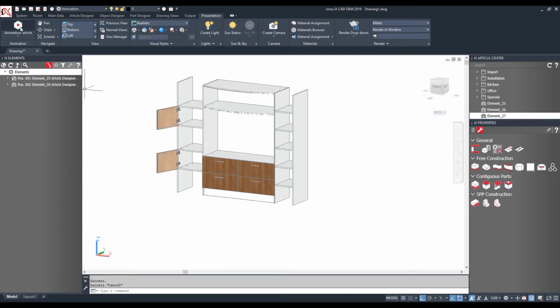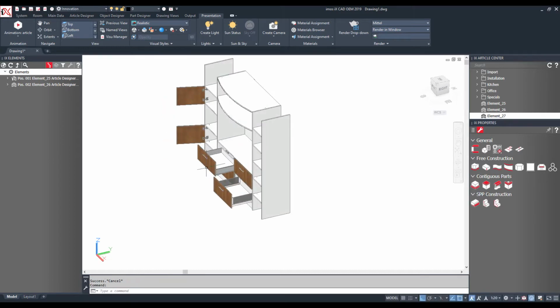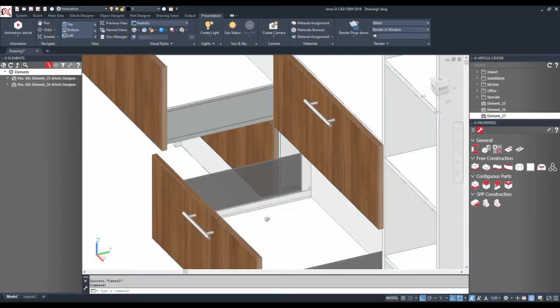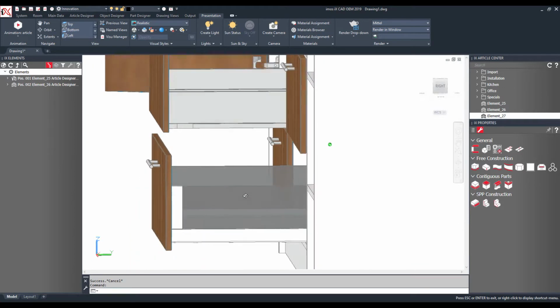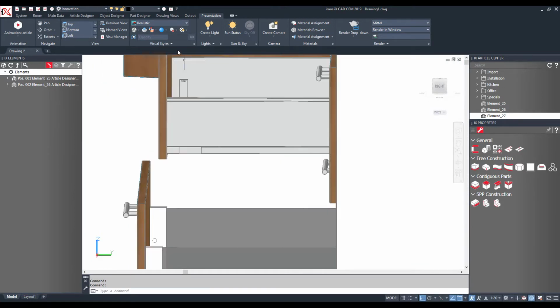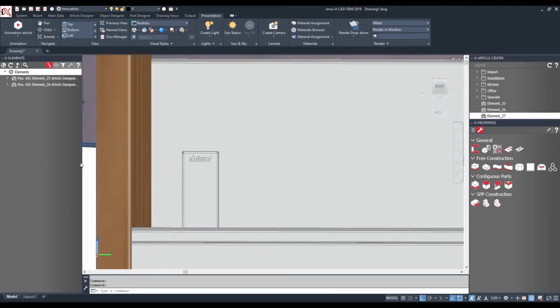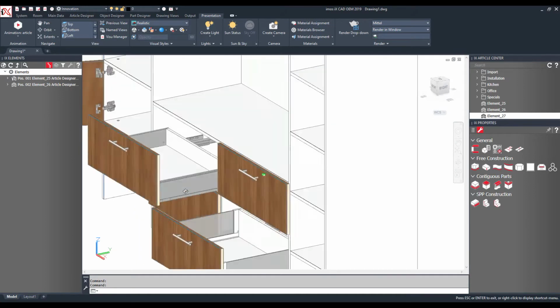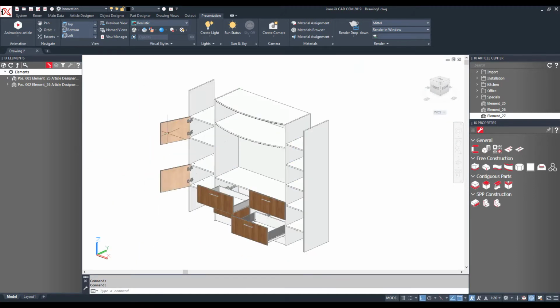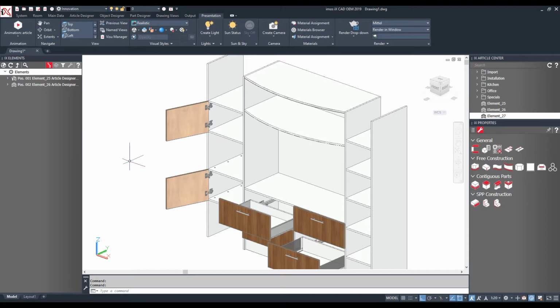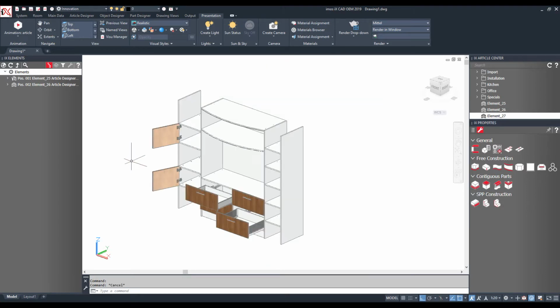I can have an animation here and look how the doors are opening. Same I can do with the drawers, and here also we can see the different connectors or the different drawers from different companies. The lower one is a Grass one with glasses, and the top one comes from Blum, where we did the changes last time. So the opening is a different one here. Also there is an article nameplate with Blum on it. So here we have different articles as well as different drilling pictures for the main article.